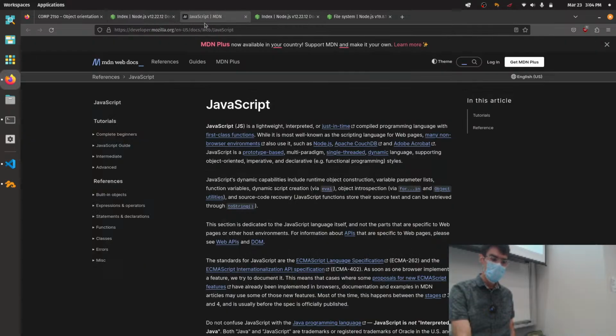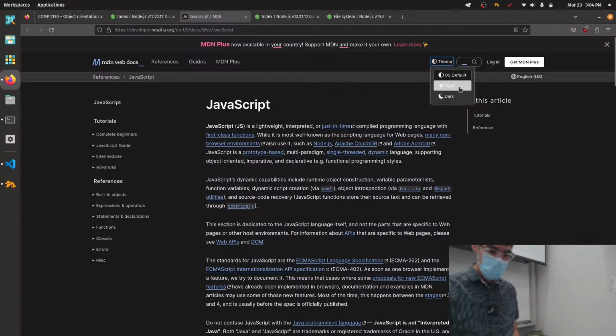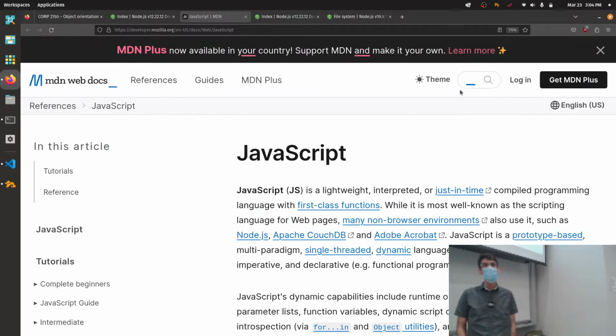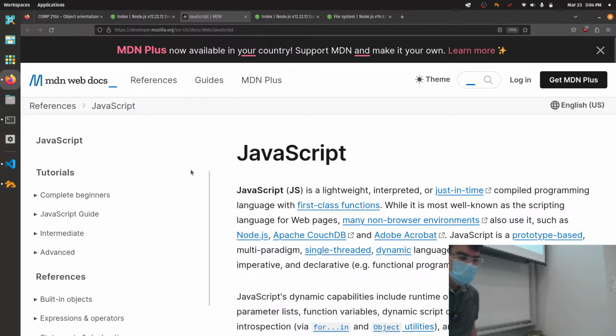The other place that I find to be an excellent resource is the Mozilla Developer Network JavaScript Guide. Mozilla is an old company, old in terms of the web. This is a really good website for introducing JavaScript.